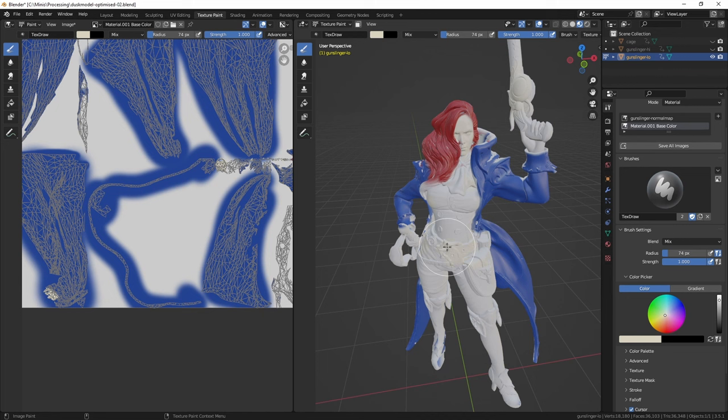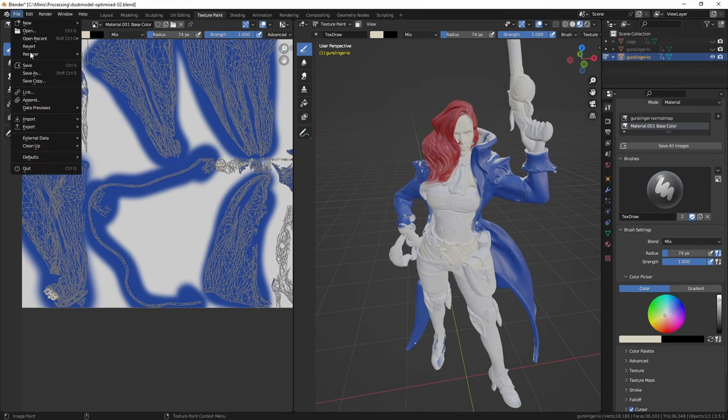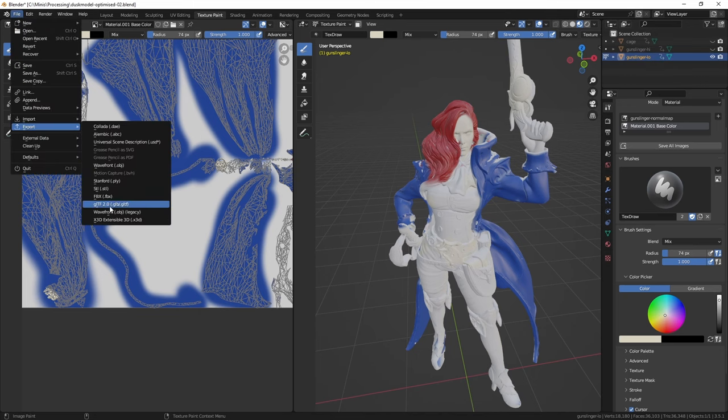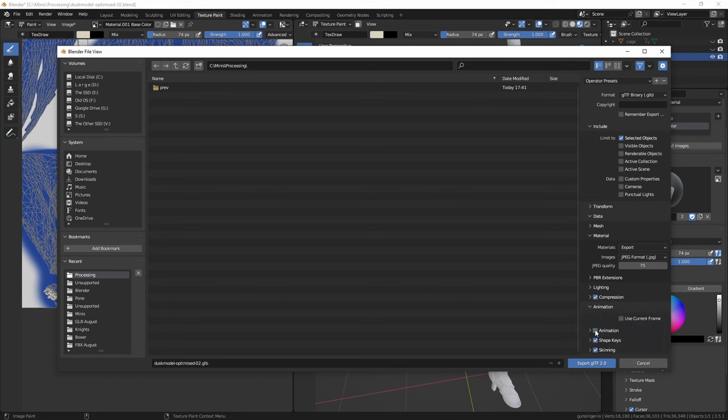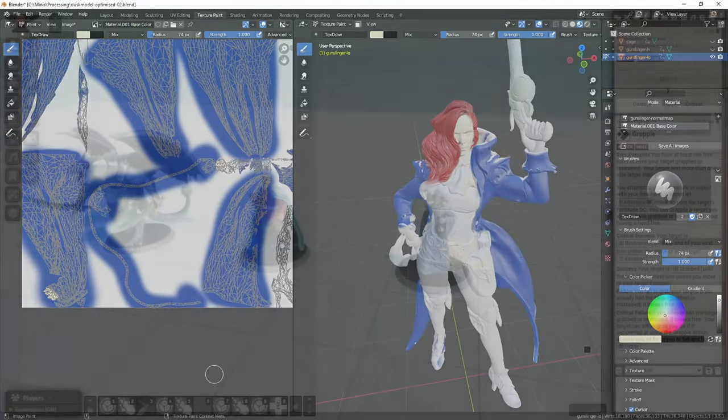Once you're done painting, you can export this in the same way that you do for any mini for 3D Canvas. So we'll have it selected, go to File, Export, and glTF 2.0. Then we'll do all the usual options, so we'll make sure to limit it to selected objects. Then down in Data, in Material, we'll set the images to JPEG, and we'll turn Compression on. And we will uncheck these animation settings. And we'll name it what we like and save it out wherever we'd like to.